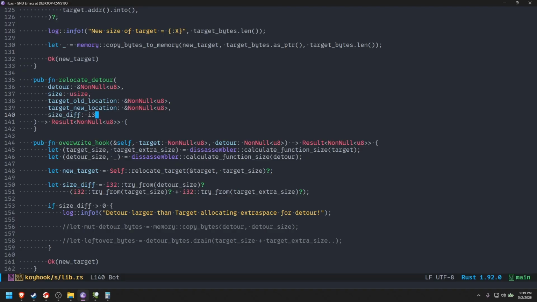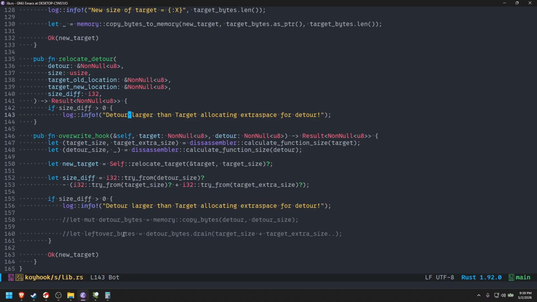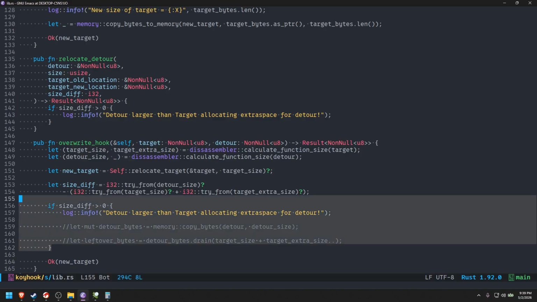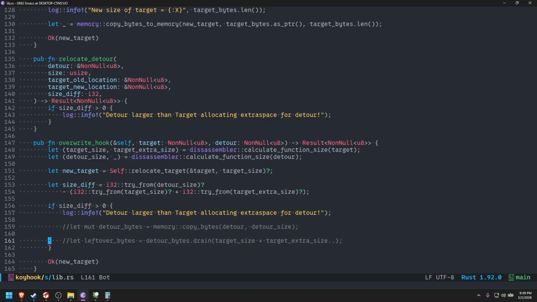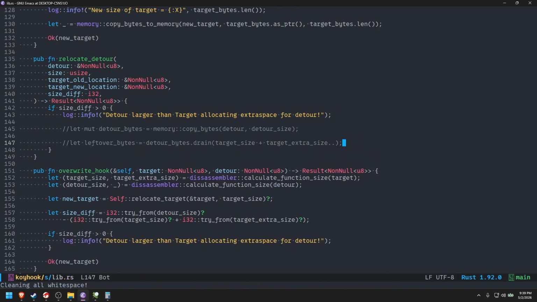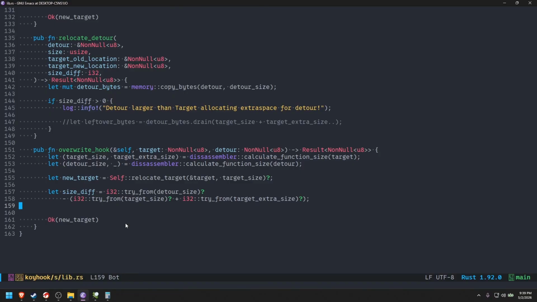So size and square difference of an i32, and then we will do this stuff in here. So we'll have the detour bytes. Okay, so we can get rid of this.